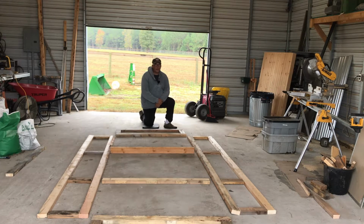I went ahead and cut the pieces and laid them out to see what they look like. And if you can imagine, this is all just going to fold up like a box or a carton moving forward. So what will result is about an 18-inch high covered bed. Once again, we're gonna put chicken wire on the inside and then plastic on the outside to keep it from rubbing against each other and tearing. So pretty excited about it.